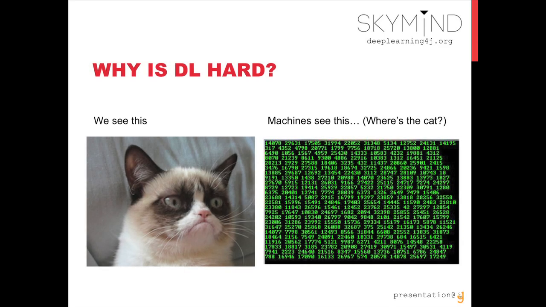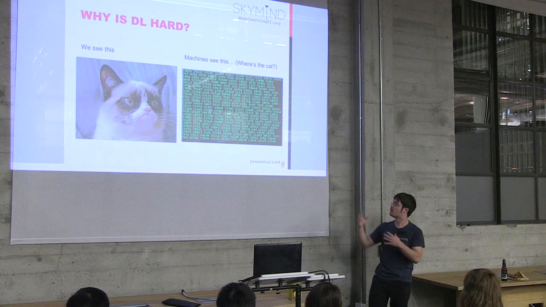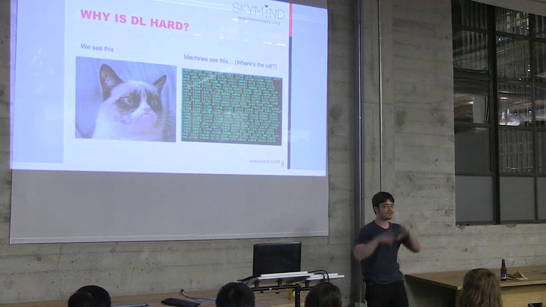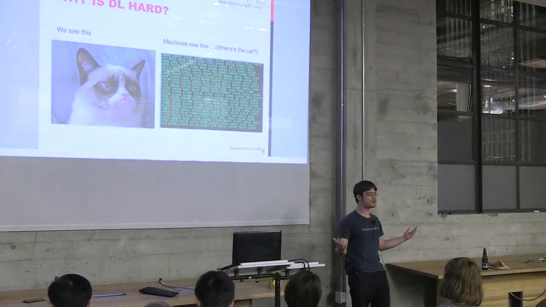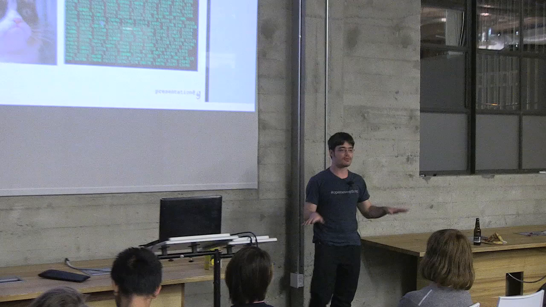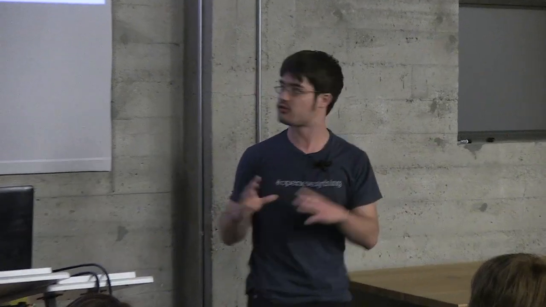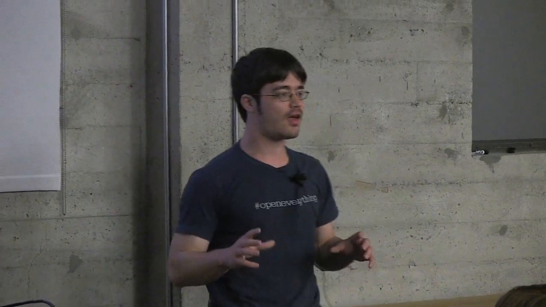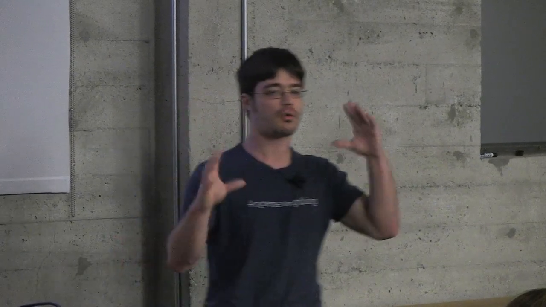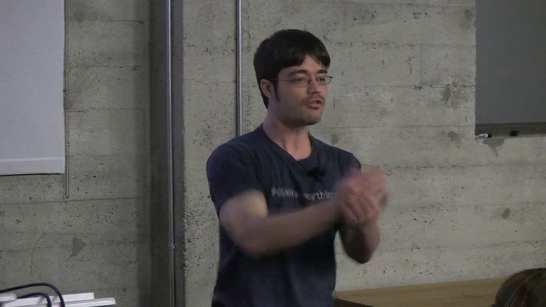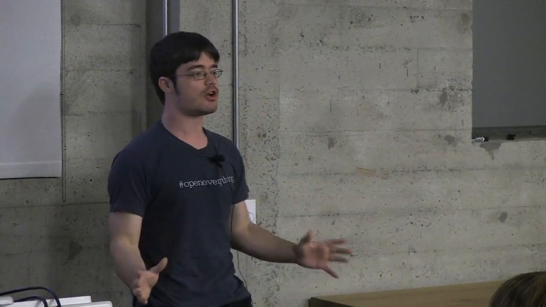So now that we've seen deep learning, let's talk about this feature engineering thing. So why is it hard? Humans perceive cats, but computers only see numbers. You see pixels, 0 to 255. What do you do with that? You apply edge detectors, you smooth out the image, you get rid of noise. Think of it very similar to Photoshop. What I'm here to do is show you that deep learning basically has a built-in Photoshop system that knows what filters to apply and when. So the core idea with deep learning is unstructured data and automatic feature engineering.